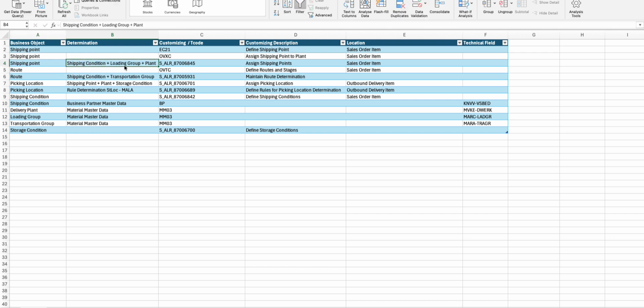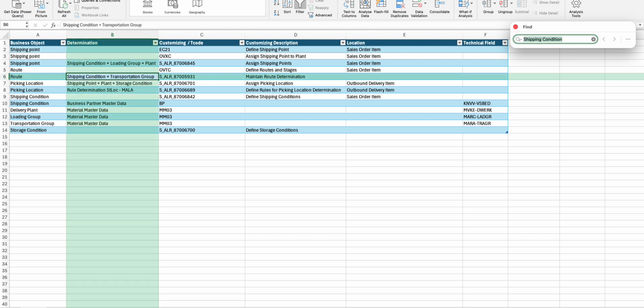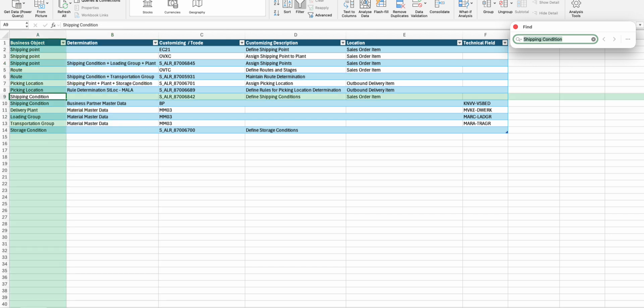I just copy it and find it again in the Excel, and I find, oh, shipping condition, it is defined here with this T code, and it is determined in the business partner master data, for example.